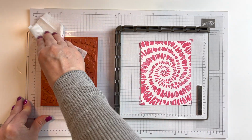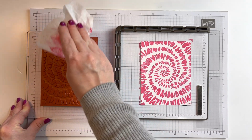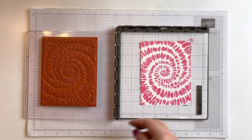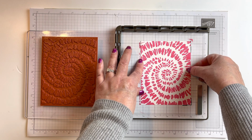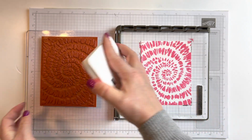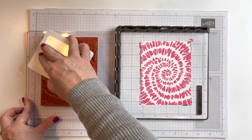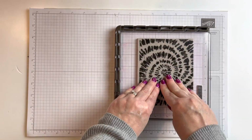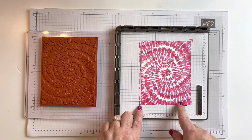Now I'm going to clean it. So I'm going to go ahead and just wipe that off. I find that the baby wipe is just the most quick way to do that. Sometimes I'll use my chamois, but for this particular project, that's just easier to do. So again, we're going to turn that 180 degrees. We're going to put it back in spot, and I'm going to use the Fresh Freesia on this one. So I'm just going to put that other color on there. It's ready to go. And we have that color as well.